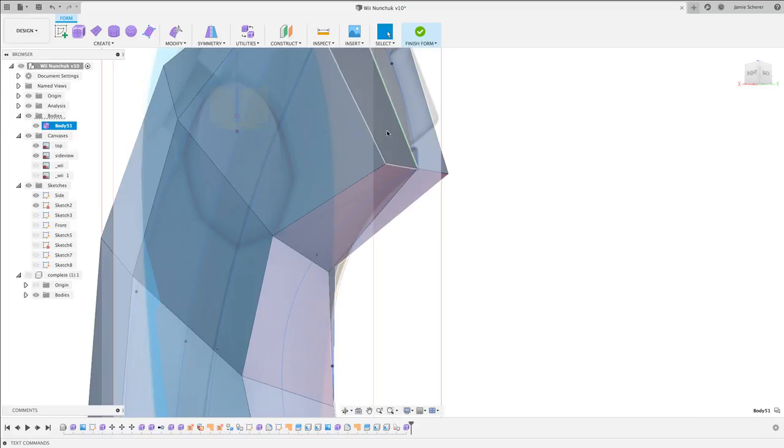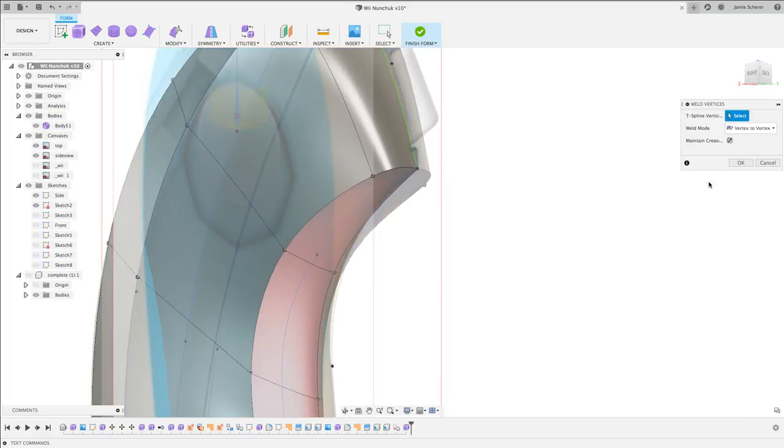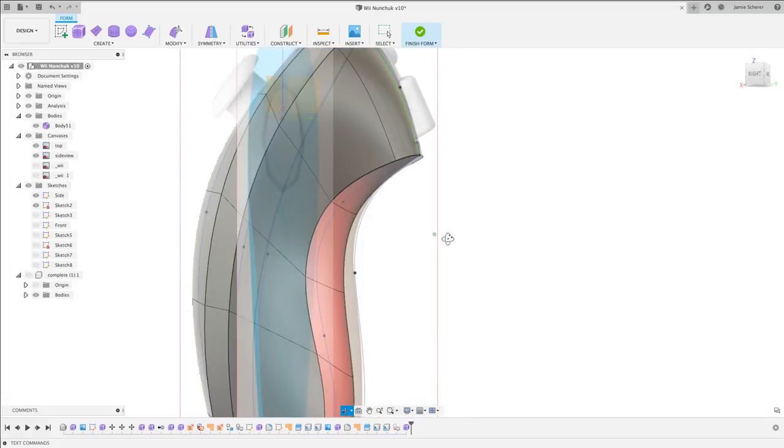And it's a really great tool when you can't figure out why maybe your surfaces are not as you expected. Now, what I know happened here is I missed a weld right here on the center, which will continue to calculate that smooth curvature along that edge. And there we go.